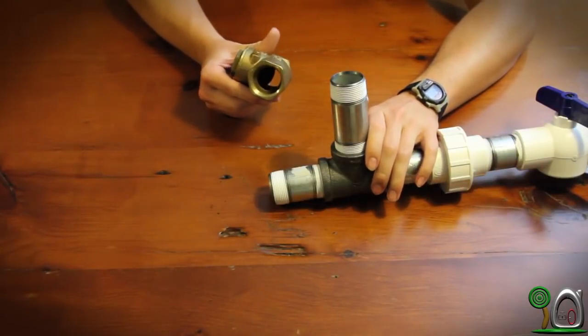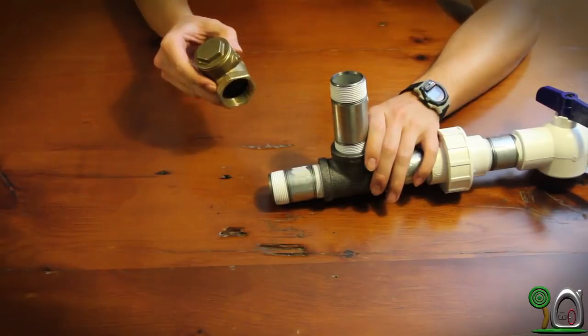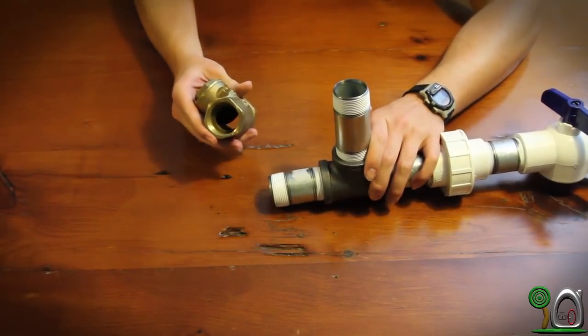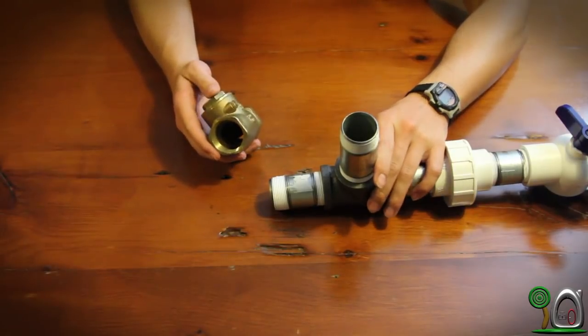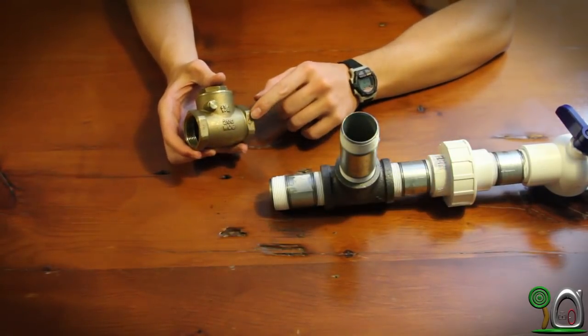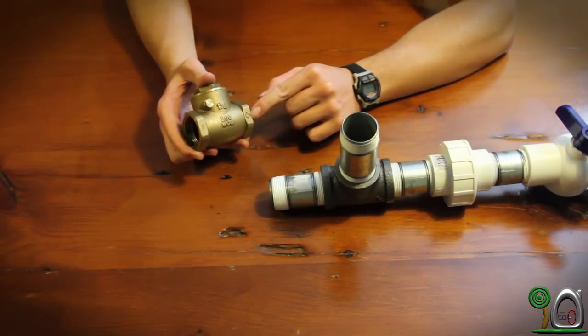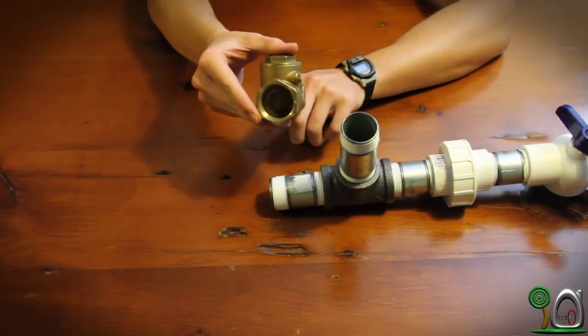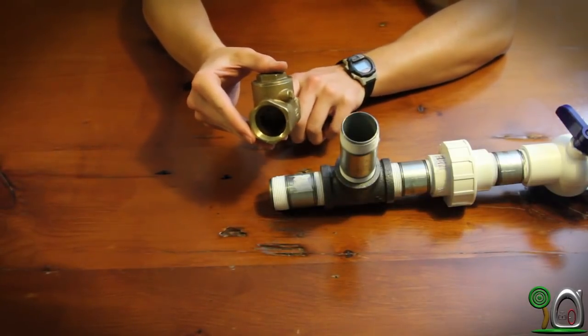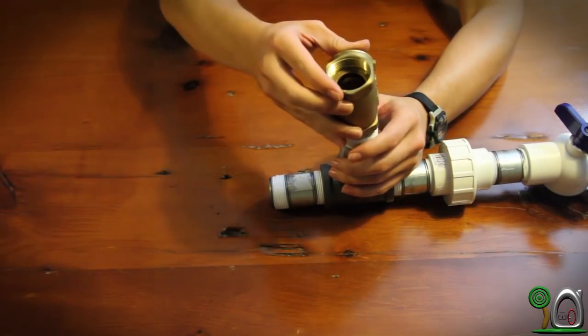Step 8. We're going to take one of the one and a quarter check valves, or swing valves, and we're going to attach that to the top pipe nipple. Now, it's important that the direction of flow indicated by this arrow is facing down, which means the swinging trap door on the inside will hang loose and down whenever attached.